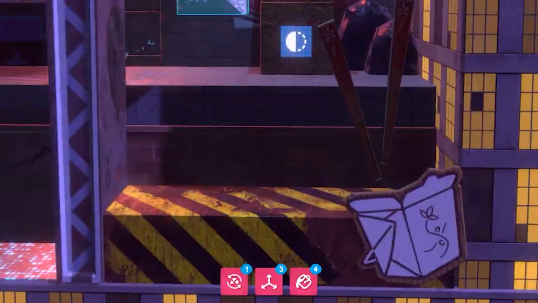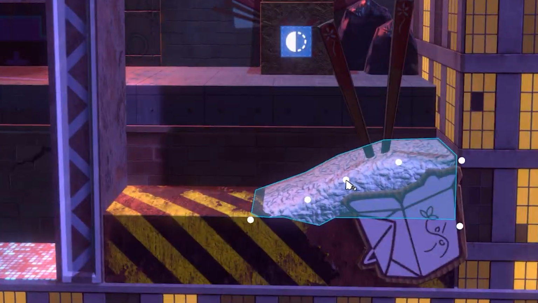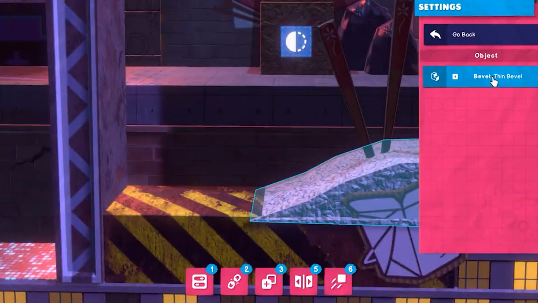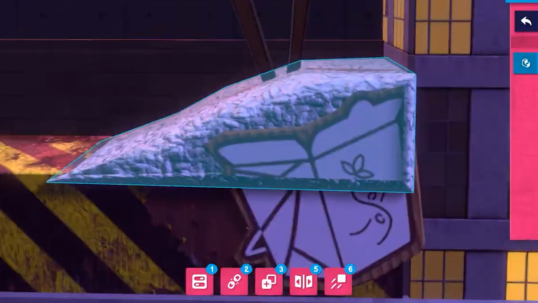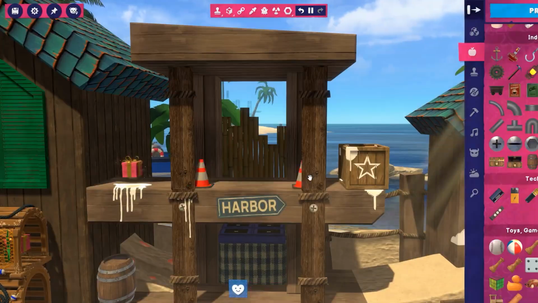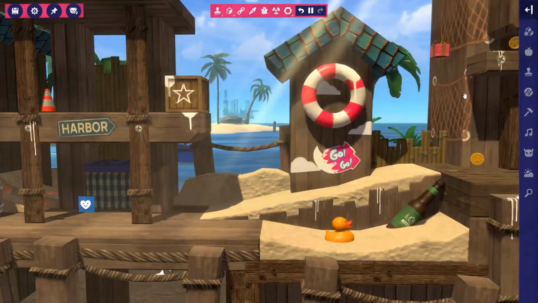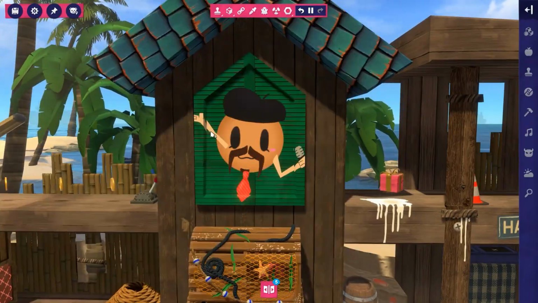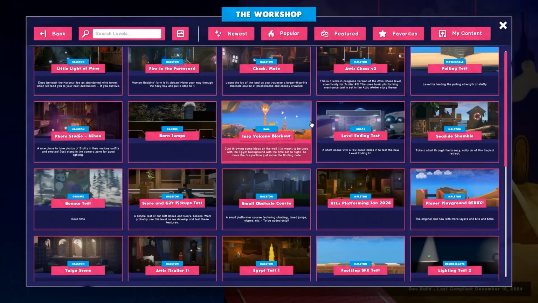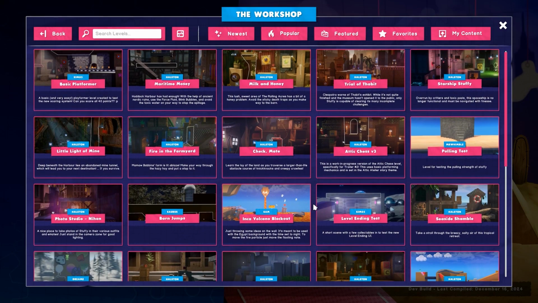We have this weird logic thing, which I have no idea what it would do, but an interesting thing to note is that this rise is clipping a bit into the ground. I wonder how that works physics wise. Like, I would expect it to start glitching or something like that. This beach scene shows a harbor sign, so I'm expecting the beach world to roll right into the harbor world, which makes sense. And then we have the exciting workshop space where we see other people's levels.